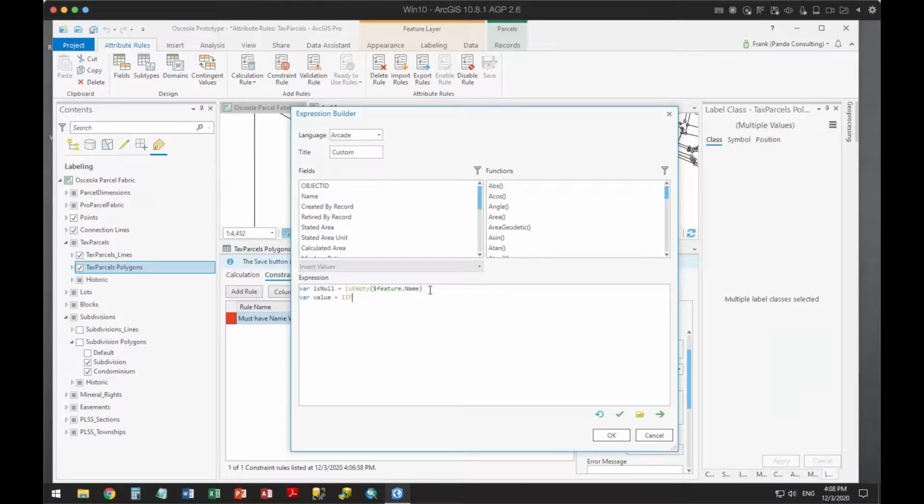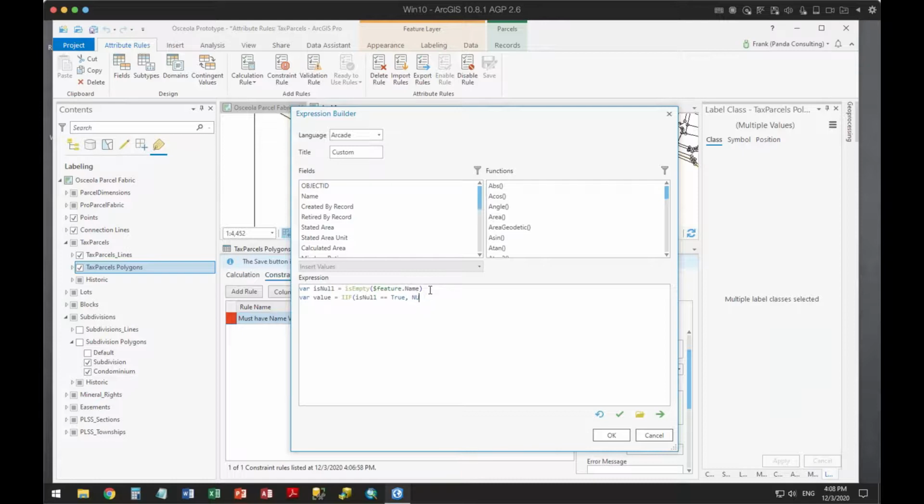Now I'm going to use an if Arcade expression in here, and I'm going to say if is null is equal to true. What the if does is it evaluates a variable, and if it's true, it does this.